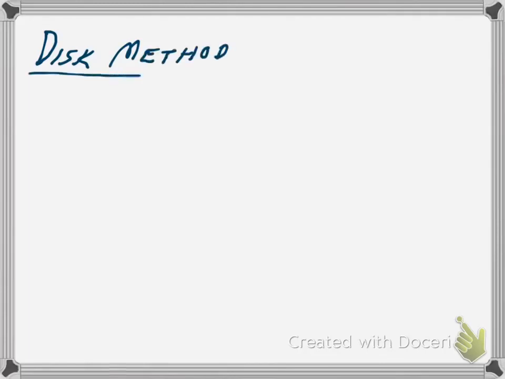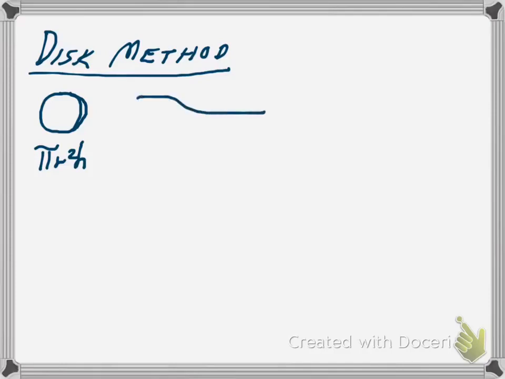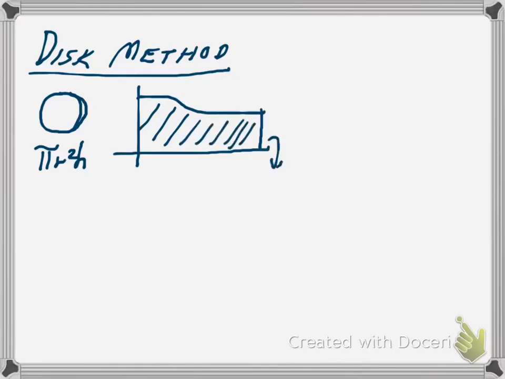And imagine taking a circle that has an area of pi r squared. What if we gave that circle a little bit of width and made it into a really, really thin disk? So that width we could call h: pi r squared h. Imagine all these disks stacked on top of each other. Now let's say we have this curve, and we want to find the volume of this shape revolved about the x-axis.